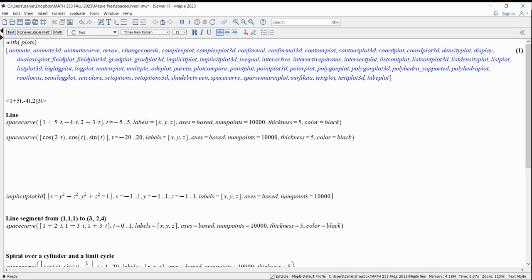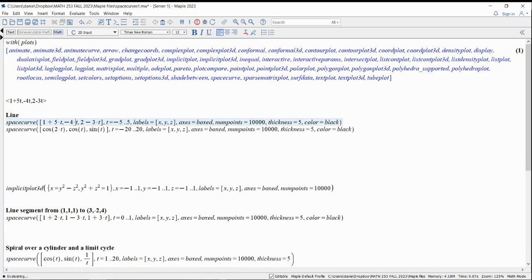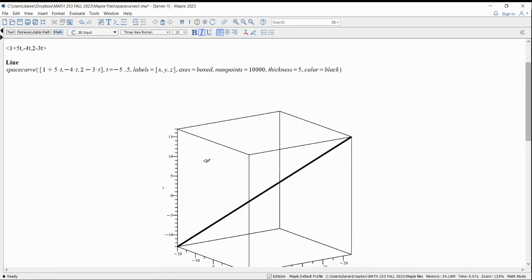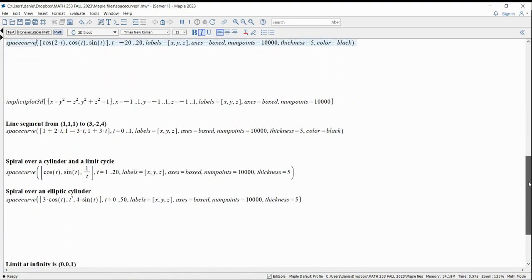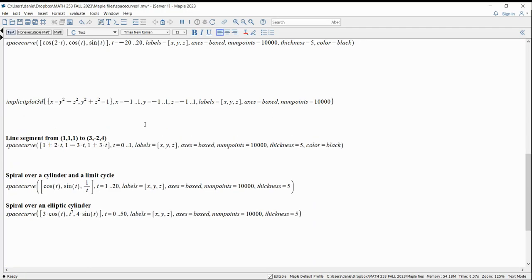So that's one remark. The first example is a line, nothing too spectacular, right? I mean, a straight line. I just picked a random domain for t, but you should imagine this is an infinite line, with t going through all real values. Of course, if you want to restrict yourself to a specific line segment, as I show in this example, for example, a line segment from 1, 1, 1 and 3, minus 2, 4.